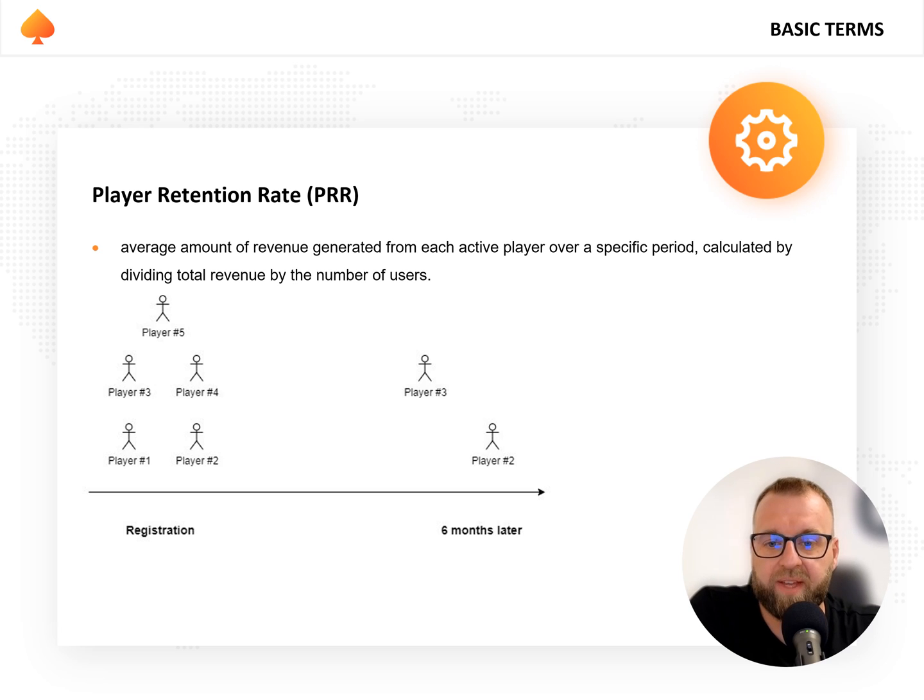So let's take a look at an example. In that particular case, you got 5 players registered, let's say today or tomorrow, whatever. And then within 6 months, only 2 of them are still actively logging into the system on a regular basis. So that gives you a PRR of 40%. 2 out of 5 players are still with you.